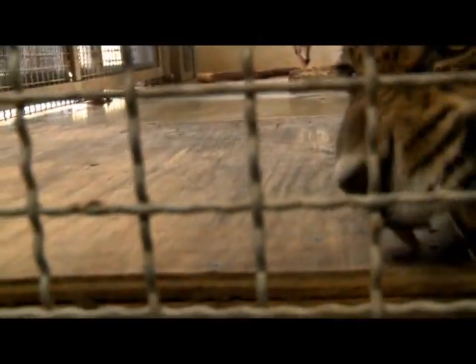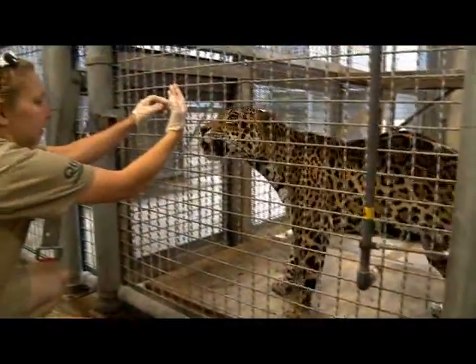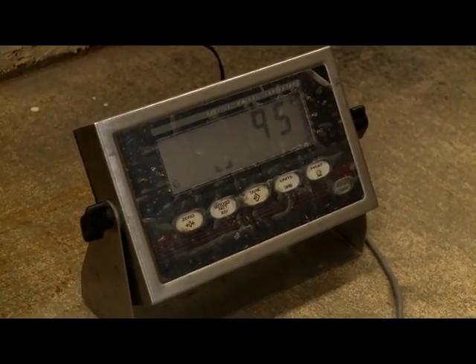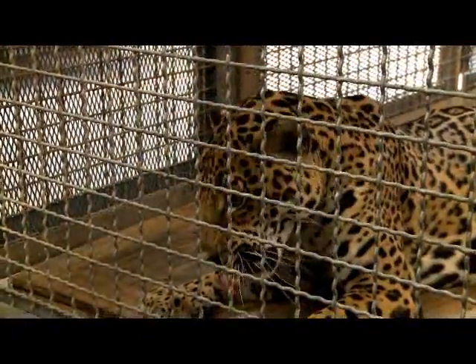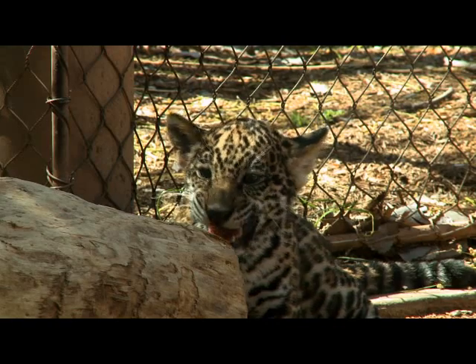Jaguars are not a social cat. Typically in the wild they would be solitary animals, so that's why here you will only see Nakhan on exhibit in the morning, and you'll see Takari with her cubs in the afternoon. Nakhan, our male jaguar, suffers from pancreatitis, so it sometimes causes him to regurgitate. The keepers therefore keep a very careful watch on his health and his weight. He's weighed weekly to make sure that he has not lost too much weight from his disease. However, by working with veterinarians both here in the U.S. and in South America, our veterinarian and animal care staff have been able to work out a successful treatment regimen for Nakhan, and he's been able to sire cubs twice in his life so far. He's still quite a young cat, so he's successfully being treated, but sometimes it's hard to keep his weight as high as we would like to.